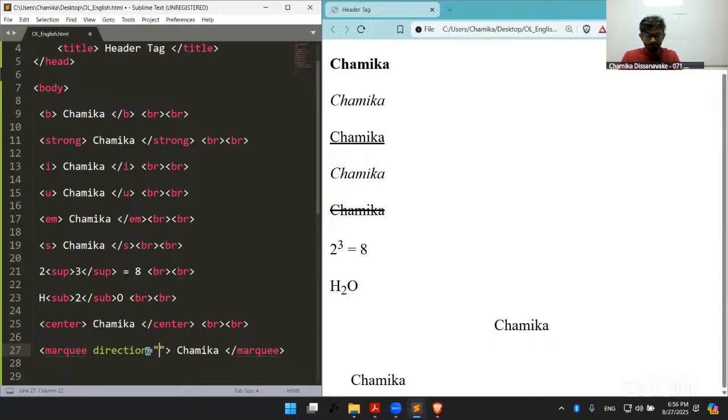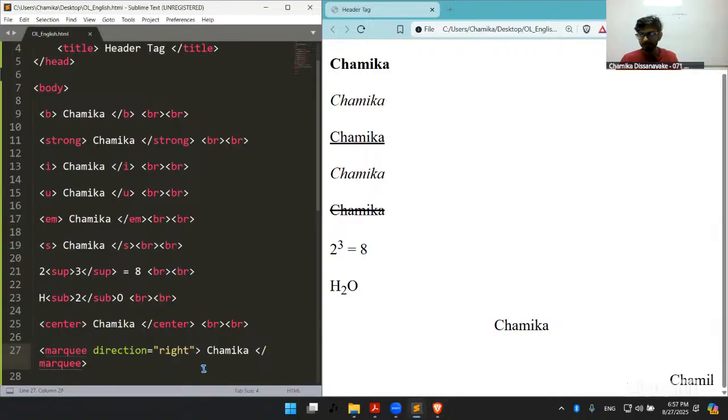The default is left. Let's type right. As you can see, the direction is changed.